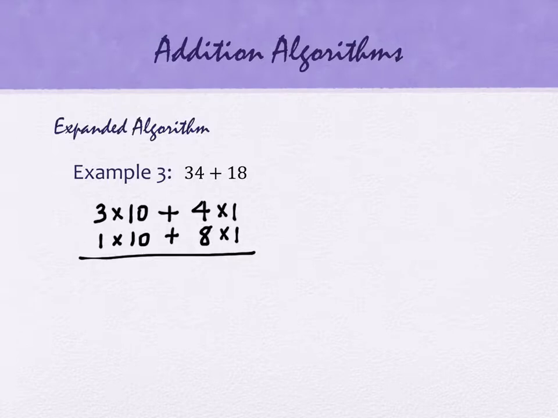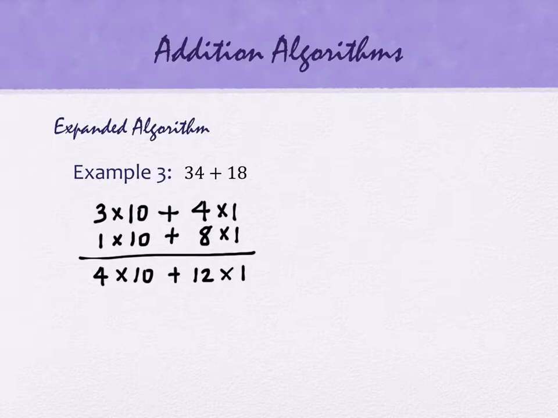The nice thing about what we're about to do is that you can do this from left to right or right to left, and you'll see why in a minute. So I'm just going to go from left to right so that you can see it work, okay? So if I add 3 tens and 1 ten together, I actually have 4 tens. And all of a sudden, this feels like I'm working with $10 bills and $1 bills, doesn't it, a little bit? You've got that natural money sort of connection to it. And then how much do I get when I add the 4 and the 8 for the ones together? 12 ones.